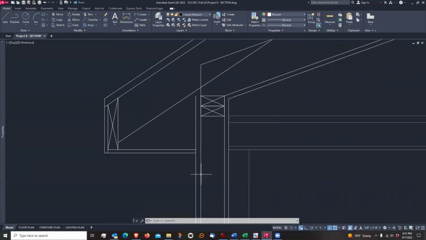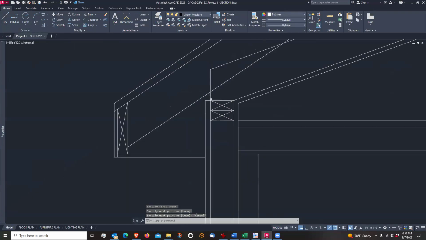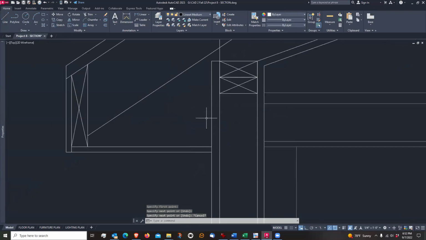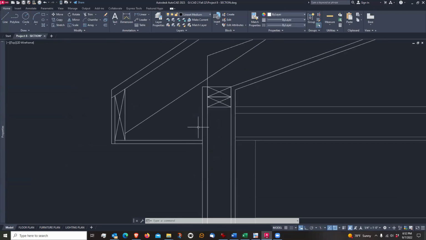And so this sheathing here is coming up and it ends right here at this top plate. So while I'm here, I'm going to do a little cleanup and just draw the top of that sheathing there. And then there is a stud, a 2x4, that is going to sit up here. So what happens is this sheathing goes up and then they nail a stud right here. And the reason that is there is so that they can attach this soffit down here. So this soffit is attached to here and to here.